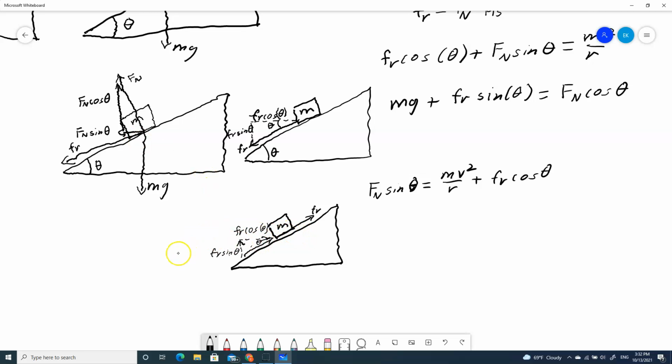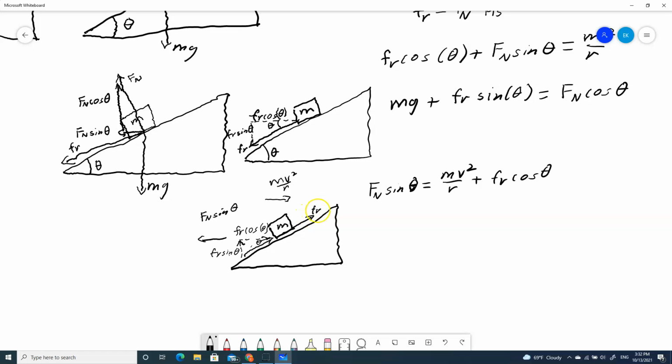So it's going this way, downwards. So in this horizontal direction, F_N sin θ would be going this way. And the object's inertial tendency, not a force, inertial tendency, we can measure its magnitude as mv squared over r, and that would be going this way, the opposite way. But because the object's moving slowly, mv squared over r is not enough now to oppose the F_N sin θ in this direction. So unless something else is added on to help mv squared over r oppose F_N sin θ, the object is going to slide down.